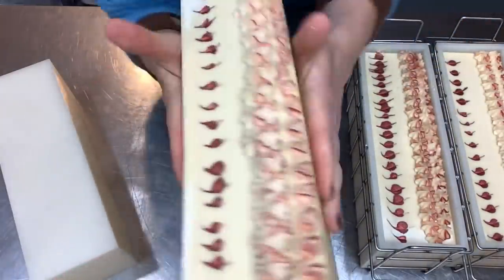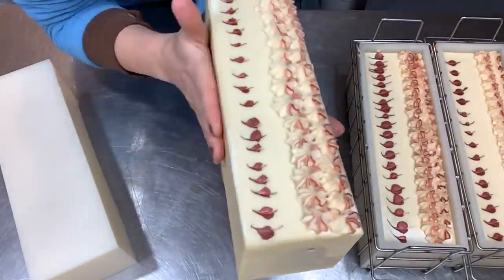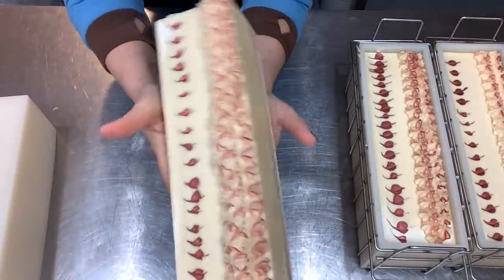Oh, this smells so good. I sure wish you were with me. Look at those little stars. Happy, happy. All right, let me get the rest of these out and we'll get to cutting.